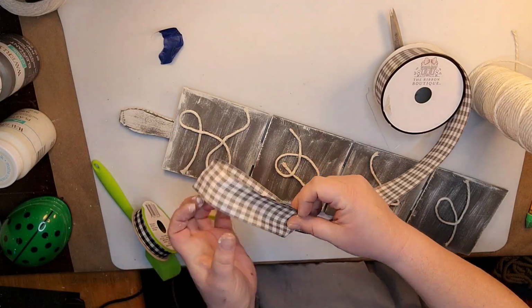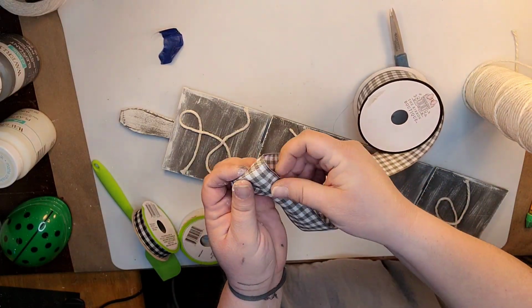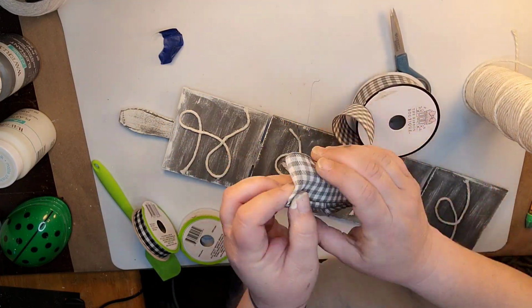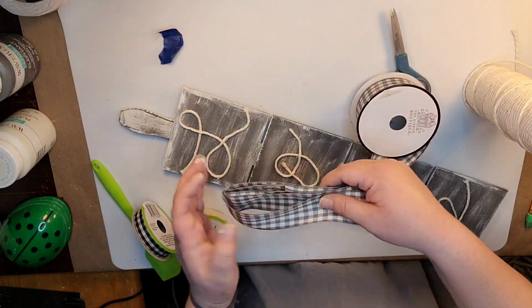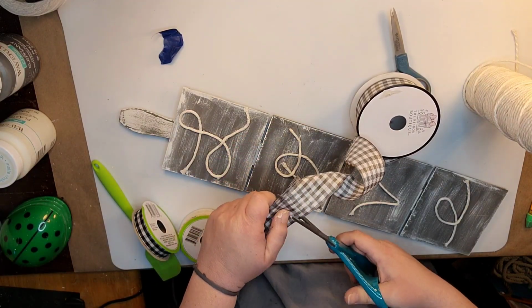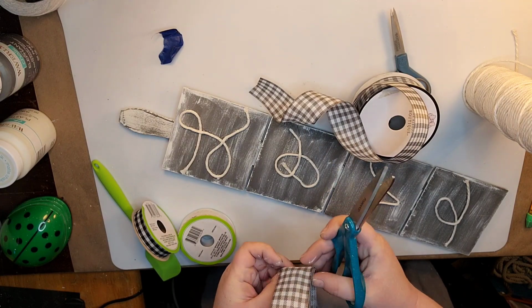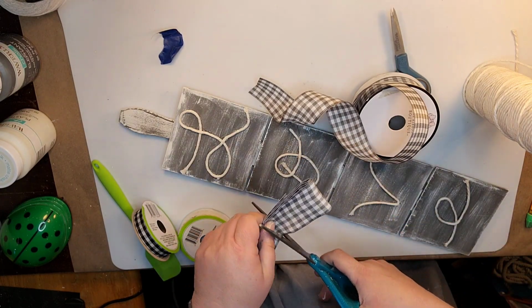I took that buffalo check. It's gray. And I did get that at Hobby Lobby. I got it for like $2 something last year, in the fall, I don't know. And I just wrap it around 3 times. And I'm going to cut it off. And I'm going to fold it down the middle. It's the Olivia bow. That's what I know it as. Cut some little slits in the side of it.